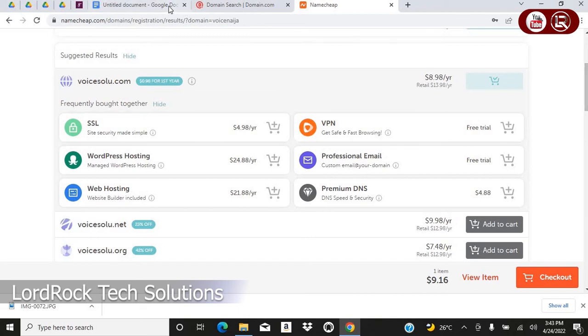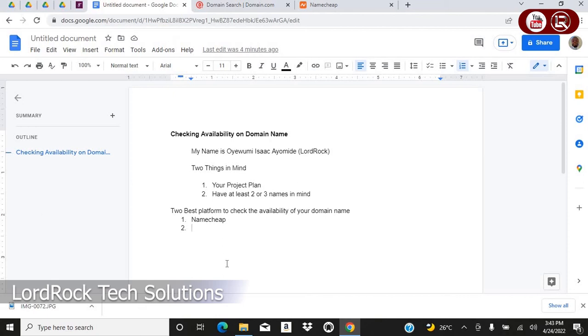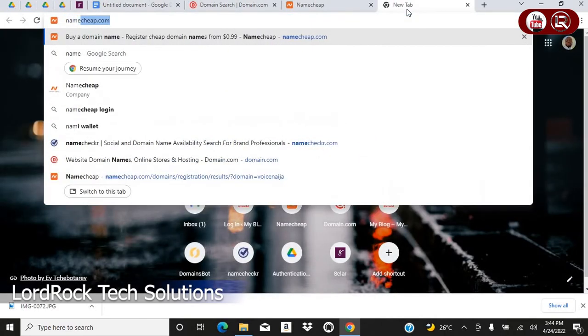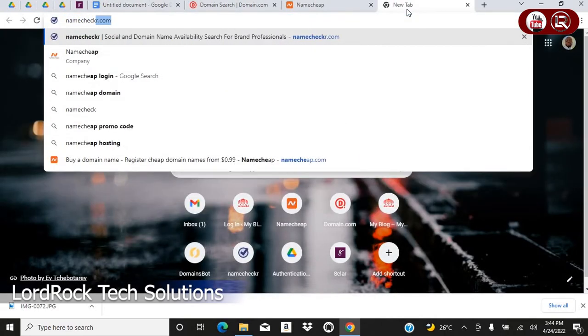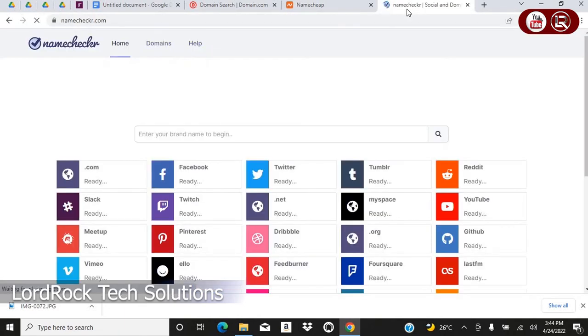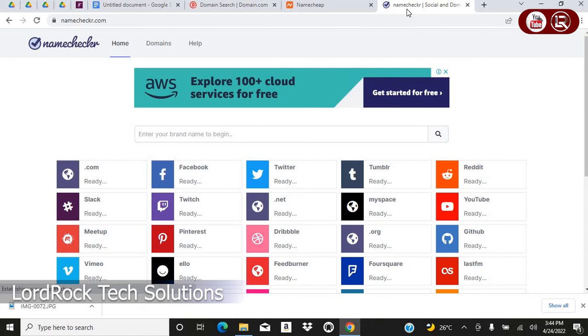And the second platform we'll be discussing is namecheckout.com. You see this, namecheckout.com. Let's check it out. The main thing about namecheckout.com is that it is very, very simple.